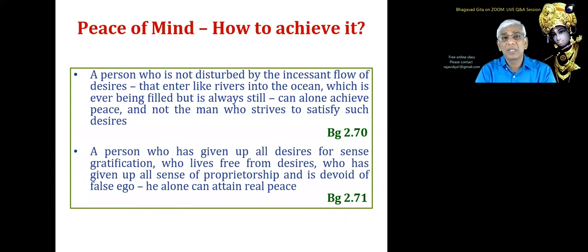In another place also there is one more sloka where Krishna says how to get peace of mind. So in this sloka, Vihaya kamanya sarva, giving up all varieties of desires for sense gratification. Pumam charati nisprigagam, free from all sense of proprietorship. Nirmamo, not claiming anything as ours. Nirahankara, free from ahankara. I was explaining in one slide about the ahankara, the false ego. So nirahankara, not having that false ego. Sasanti, he will attain the supreme peace of mind.